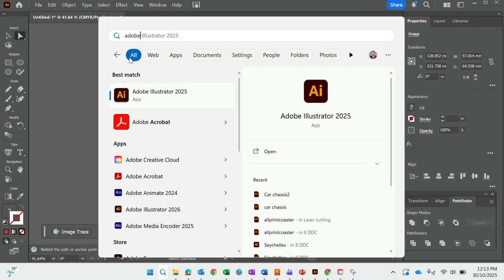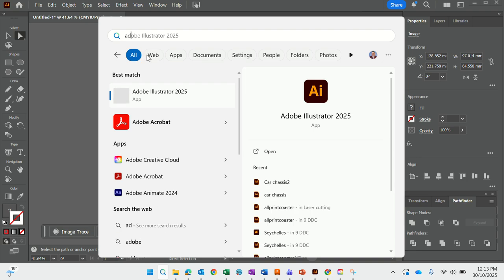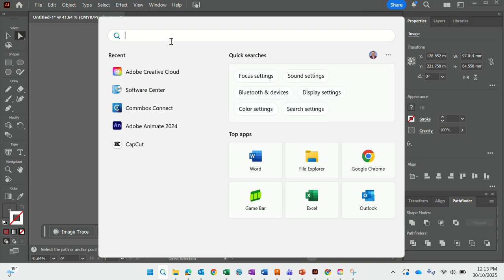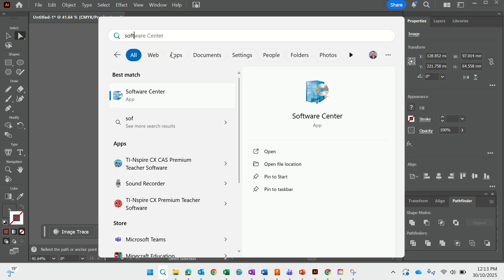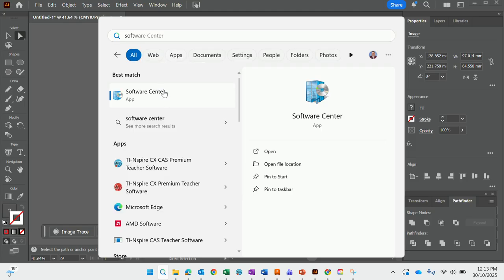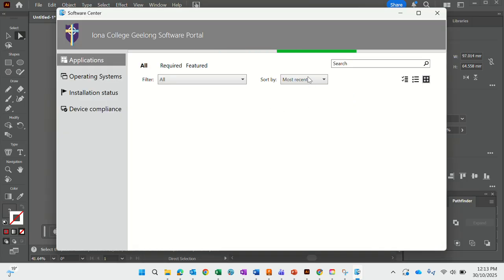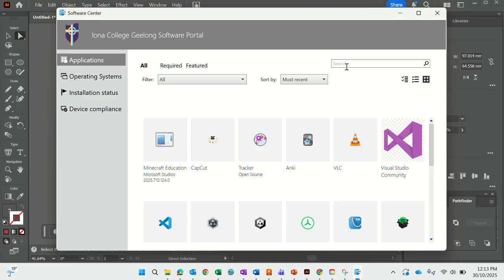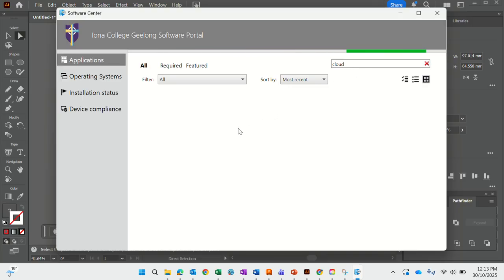Now, if you get to this point and you haven't got Adobe Creative Cloud, what you'll need to do is go to the Software Center. This is where you download programs from within Iona. From here, you'll just need to go into the search bar, type in Cloud or Creative or something like that that exists in the title, and then you'll find Creative Cloud there.